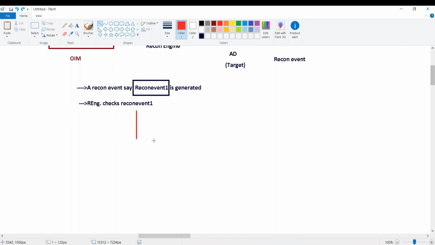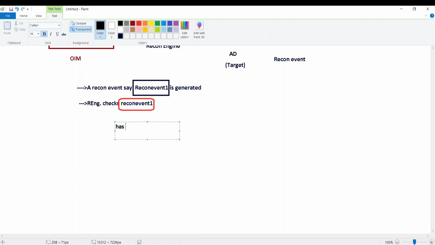Let me draw it like this. This is the recon engine. It will check whether this recon event has a mandatory attribute or not.